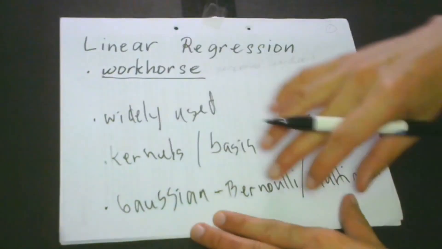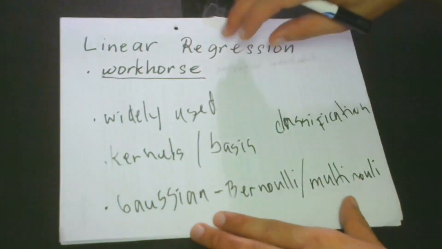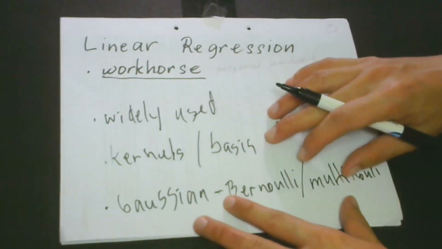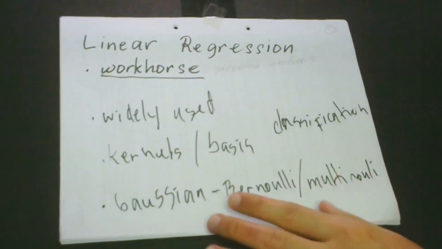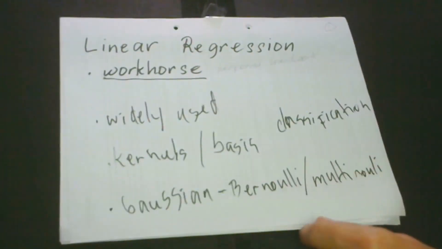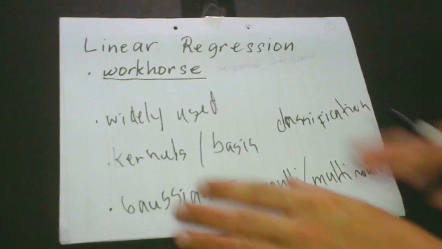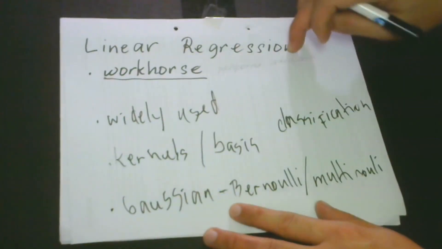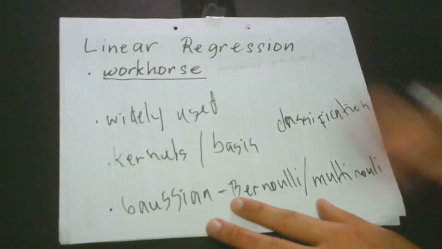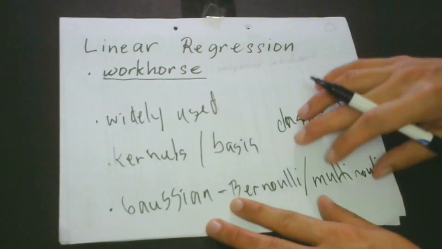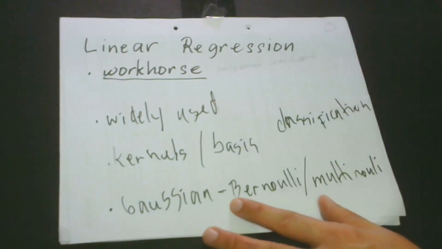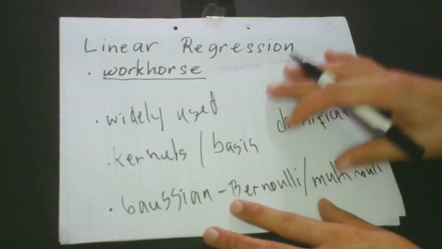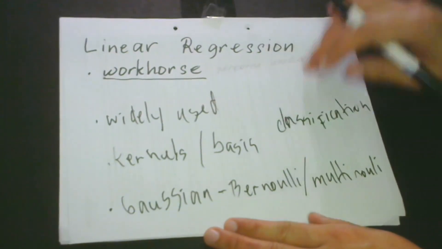So this is really what makes linear regression so powerful and challenging and at the same time very interesting because just a small twist about it, it can change its application and even it can change what kind of relationship we can apply the linear regression into. So with this, I would like to say that we really have to pay our full attention to linear regression so that in our next topics we would be able to find it much easier.